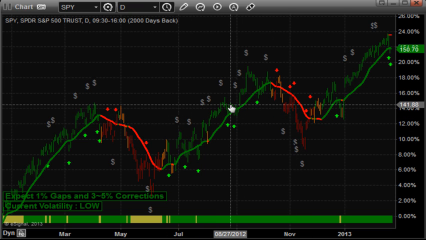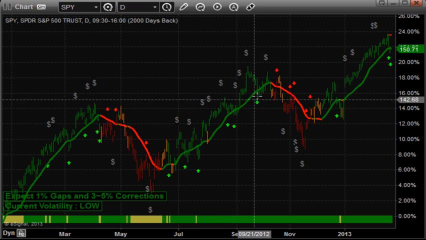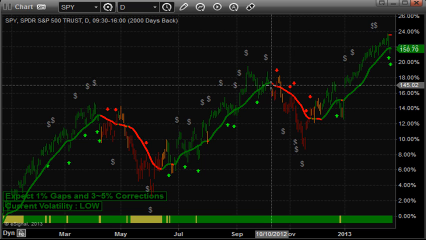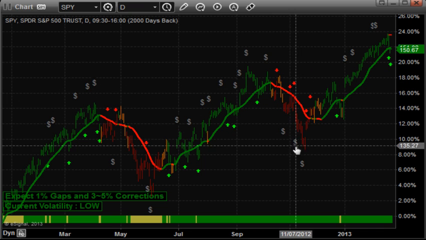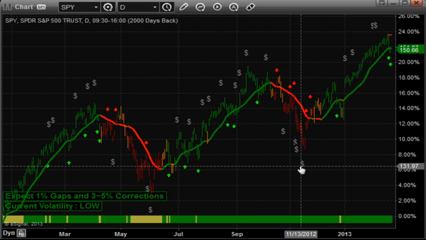Now when the candles are green, you're looking for long positions in stocks, various ETFs, sectors and commodities. When it is orange, you're looking to pretty much sit on your hands, maybe even reduce your position size in any positions you have, simply because it is an early sign that the market could be reversing, so you want to minimize your risk. Once the trend changes, you're looking at shorting on the red arrows, taking profits on extreme oversold conditions and adjusting your stops. And of course, when the market is trending down, you don't really want to be long the market. You're looking to be long inverse ETFs or short the market using various sectors and stocks.